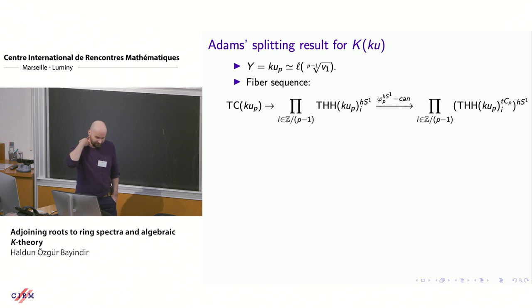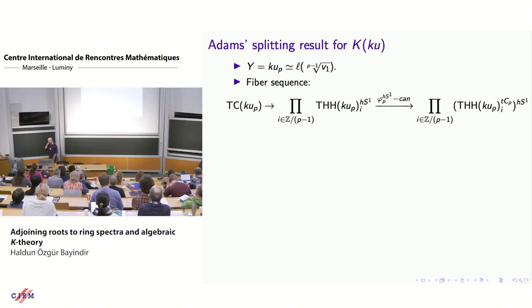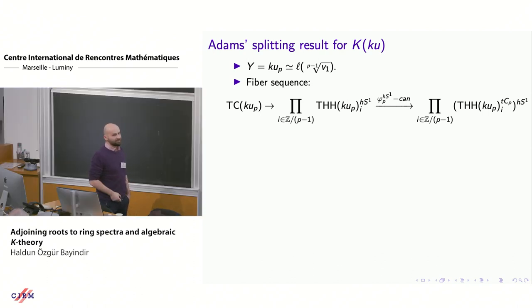Okay, so I'll say a few things about the proof of this result, which will motivate what's coming after as well. It will also give you a feeling of how the splitting carries over to topological cyclic homology of KU. The splitting of THH of KU coming from this graded ring structure that I claim to exist is an S1 equivariant splitting, and it's also a finite coproduct. So it's at the same time a finite product. It commutes with all limits and colimits, so it commutes with homotopy fixed points. It will also commute with taking the Tate construction, later applying homotopy fixed points.